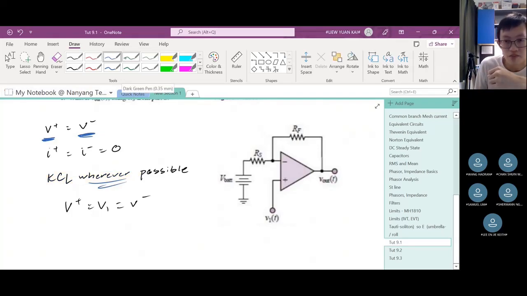Just look at the nodes that are available to you. So one node will be here. Another node will be here, right? This looks obvious. They already marked it out. This is a node. It doesn't make sense to do KCL here, right? There's not much you can analyze. There's no current going in equals to current going out, any funny business related to this. So it's not meaningful to do KCL here, okay?